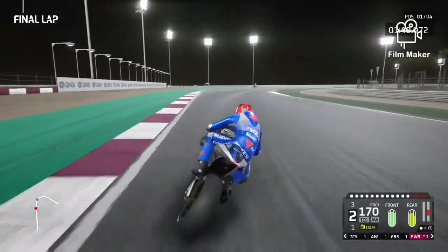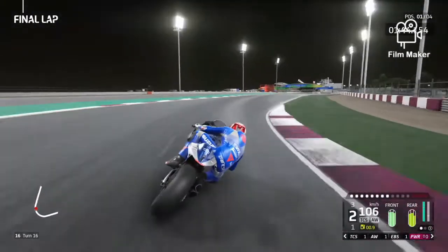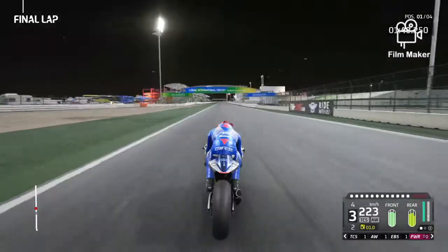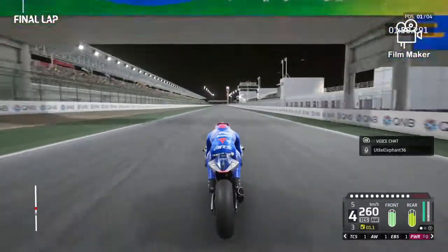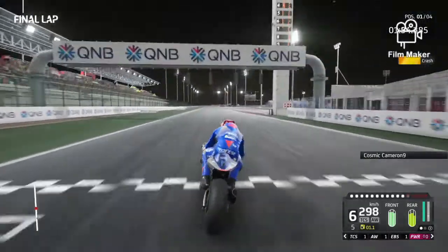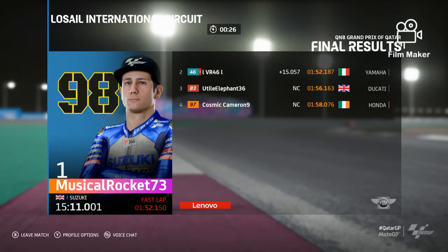So we've only got one more issue, and that is the back marker here. Gets out of the way, thankfully. And we are going to come through the last corner to win the first round of Qatar in beautiful style. Coming towards the line, weaving the bike to get the victory. Behind us, you're going to see our Honda go crashing off there. Poor Cosmic, not his race weekend at all.